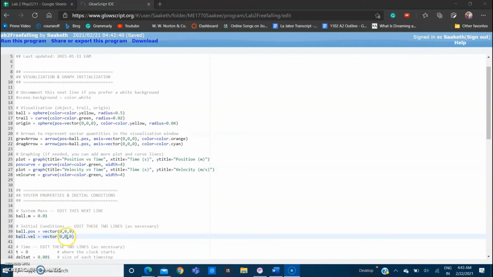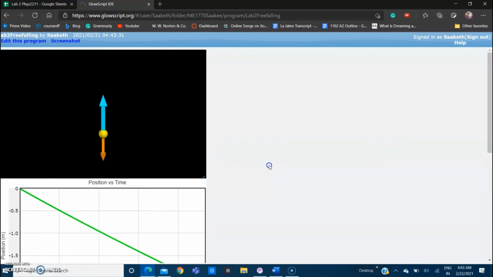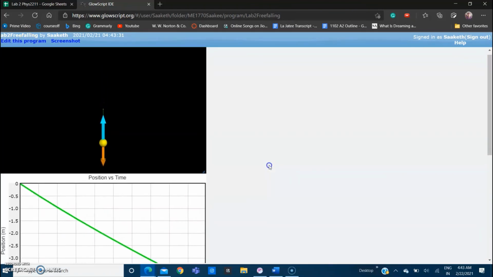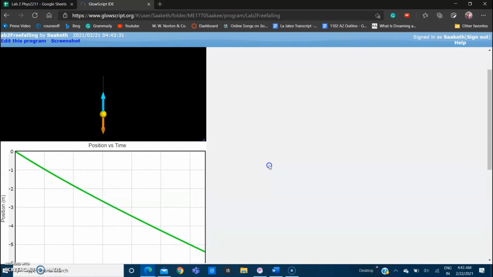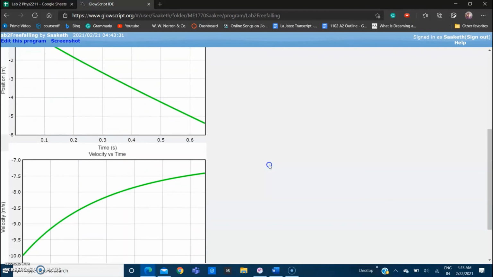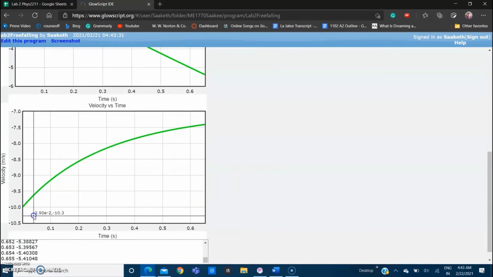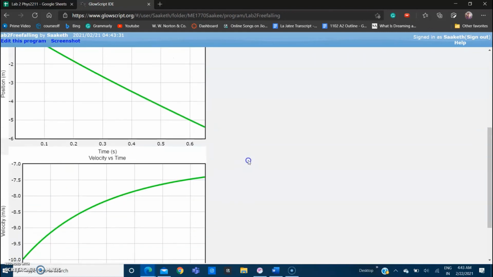What happens if I throw the ball downwards with some initial velocity? Let's test it out. In all our previous cases, initial velocity was 0 since I simply dropped the ball. Now let's impart some initial velocity to it and run the program. As you can see, the drag and the gravitational force are equal and opposite in direction and eventually get cancelled out. The lengths of the arrows are the same. And the velocity graph is a concave graph, and the velocity is about to become constant, which is also known as the terminal velocity.